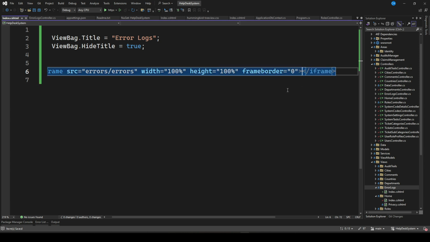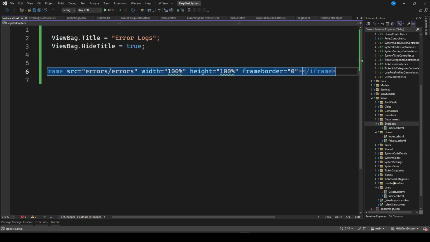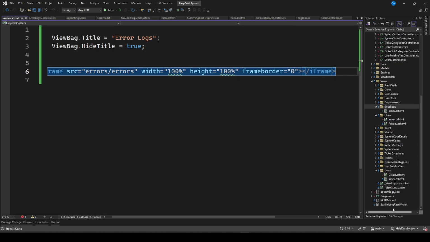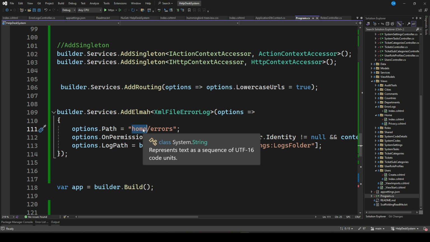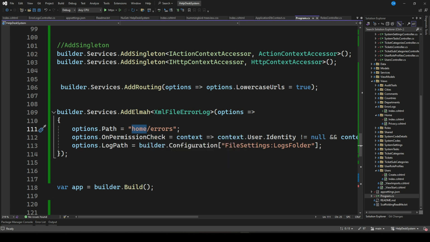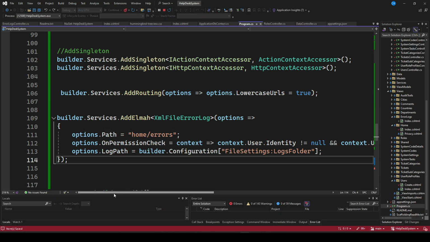And we can actually close our application here. Remember we defined on our program.cs that our path here is going to our home, then errors. So let's just make this a bit simpler.